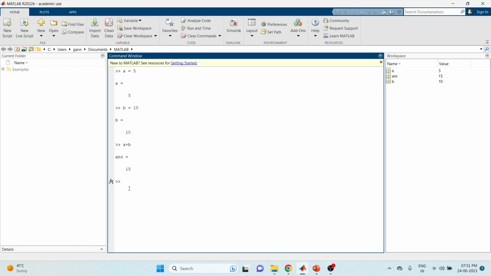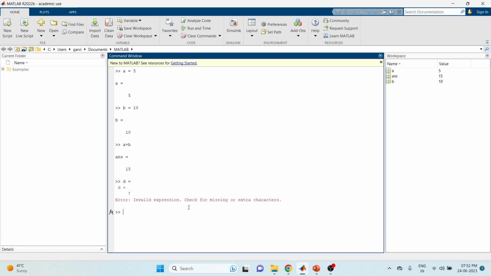Also, if there is some error in the code you have written, that will be displayed here. So what I can do is if there is a variable in the code, say D, and I don't initialize it, I just leave it as D is equal to like this. So it will give me an error saying invalid expression, check for missing or extra characters. Everything happening in your code, the error, the execution, all those things will be displayed here.